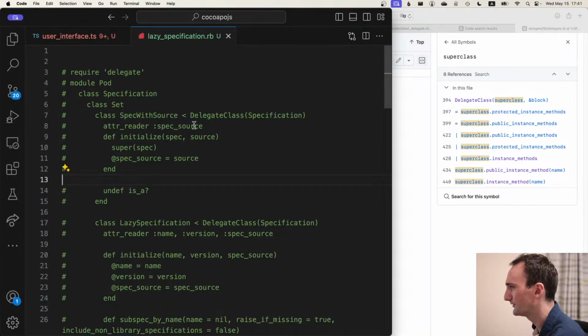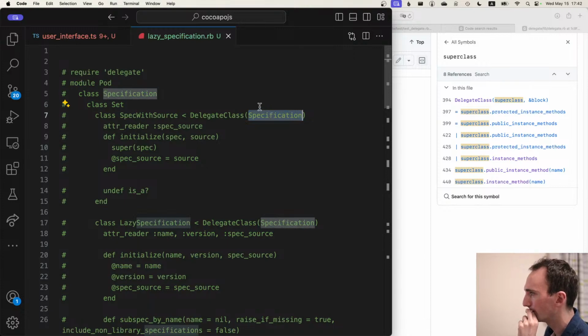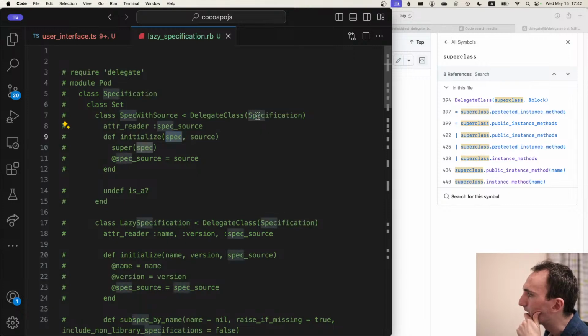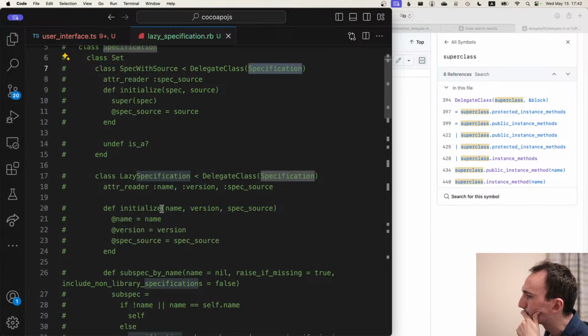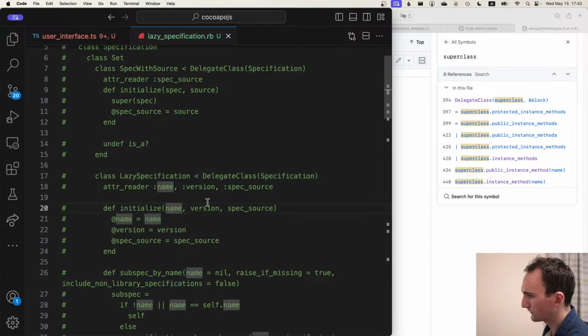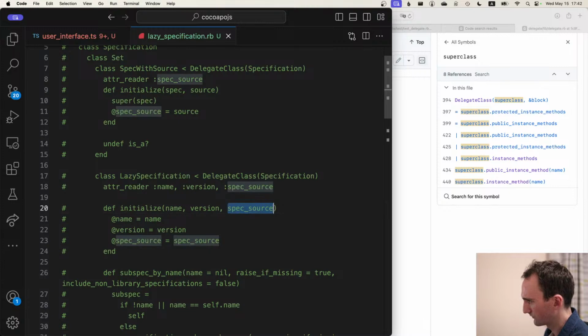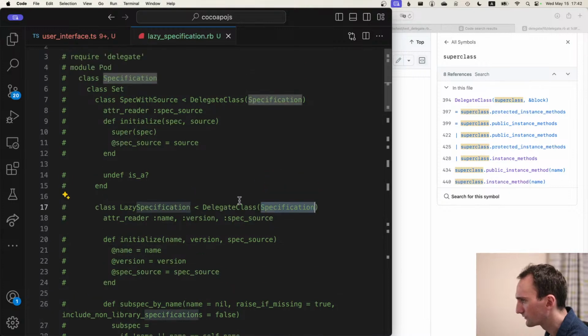Okay, I don't know if I'm going to get much out of that, but what we do know is that is considered the superclass. Is that saying... Okay. So when you initialize... Oh, that's weird. Because here we're not even taking the specification as an initialization param. So that's kind of counter to what it said it needed as arguments.